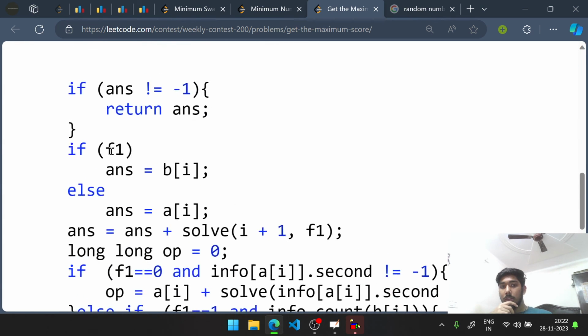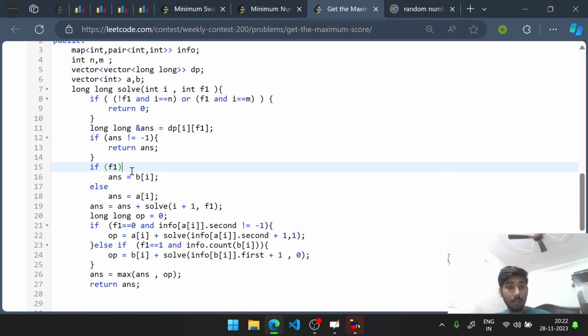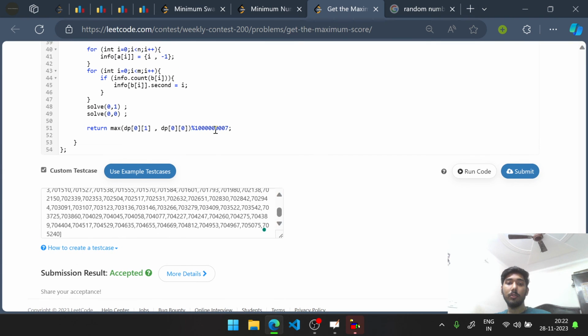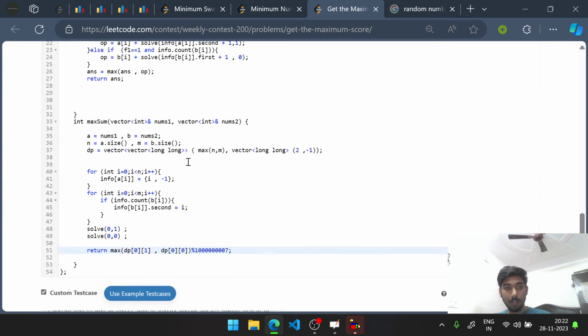So what I did was, this is a pretty easy implementation, but I will tell you what I did. I changed it to long, and at the time of returning the answer, I just modded it here, right?